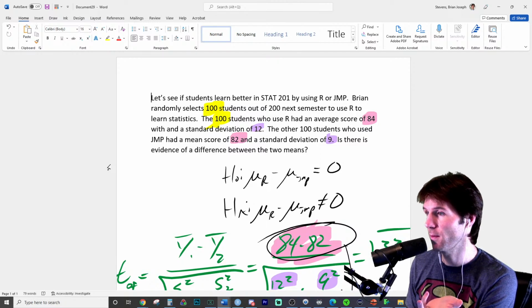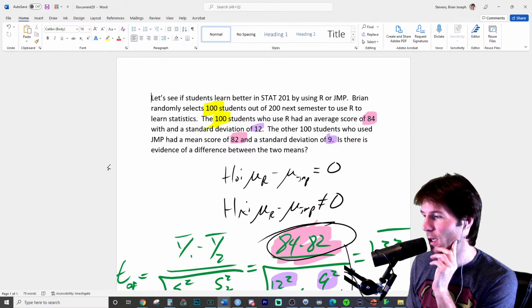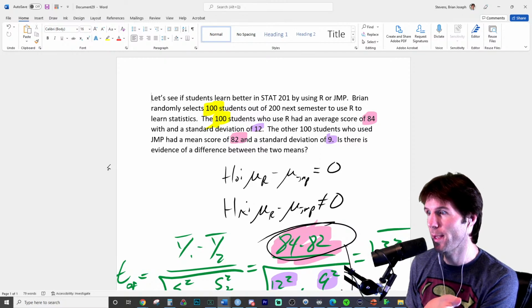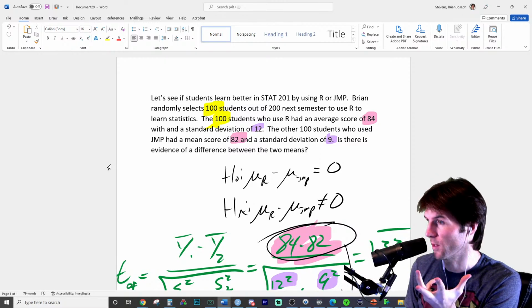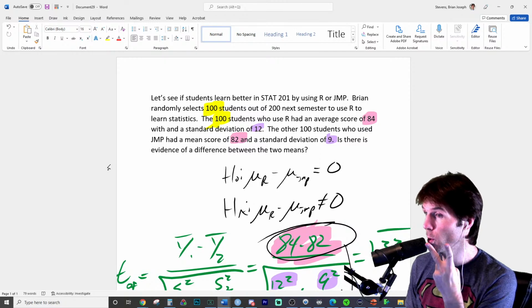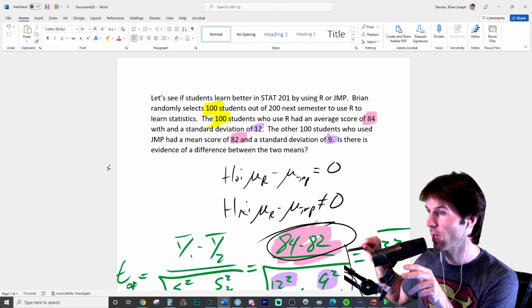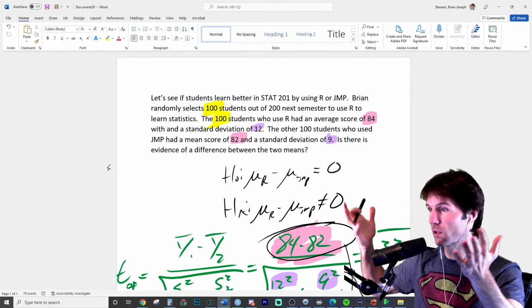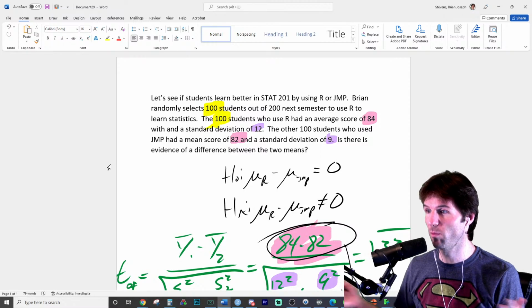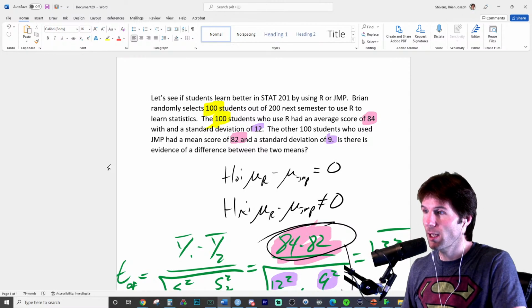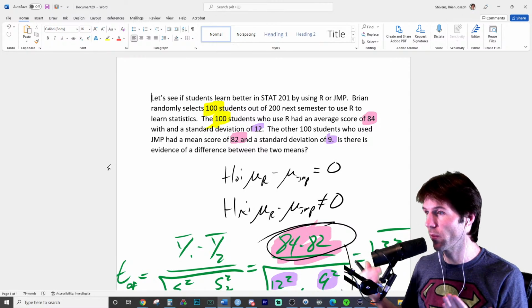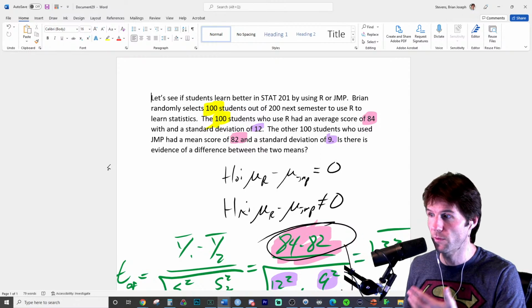And that's what you're saying with the high p-value. Sure, that's possible, that the difference could be zero. Well, maybe there really is no difference in the true difference. We observe a difference of 2 in the sample, but we want to know about all students. If more students were to do this, some students will score better, some will score worse, and this difference of 2 might just be random variation in students' scores.